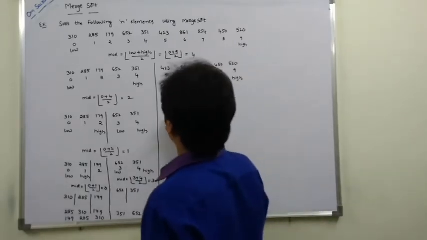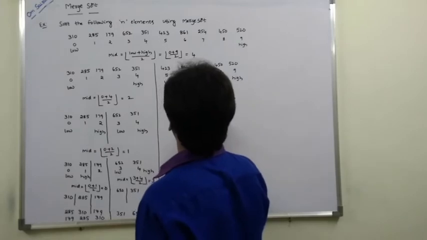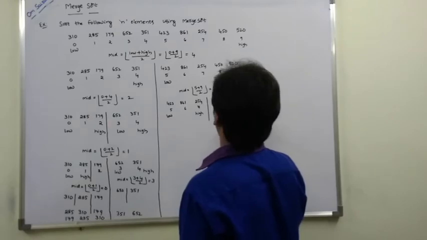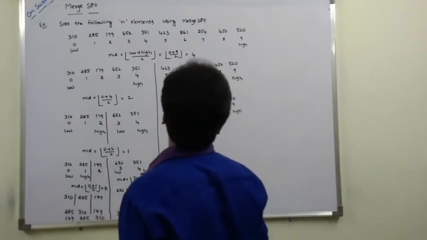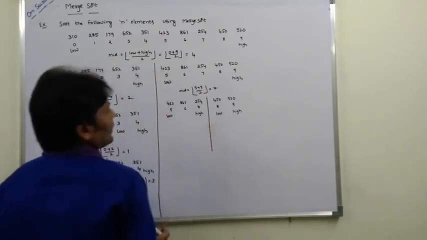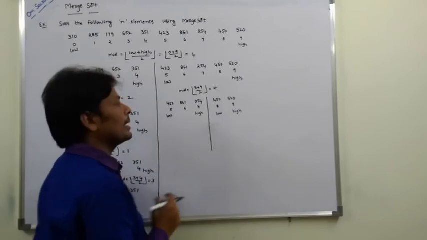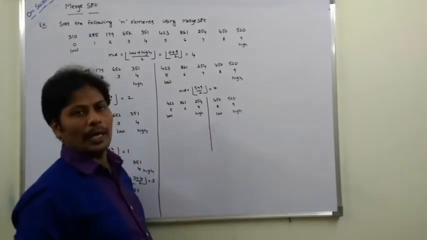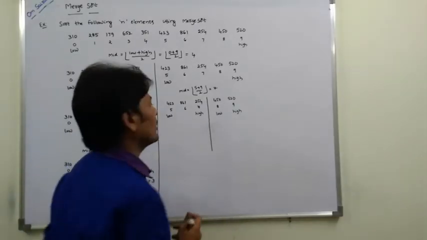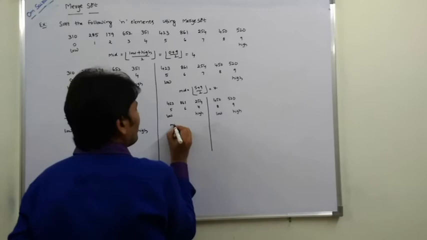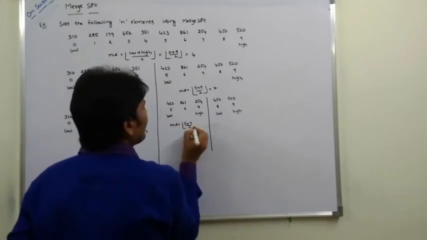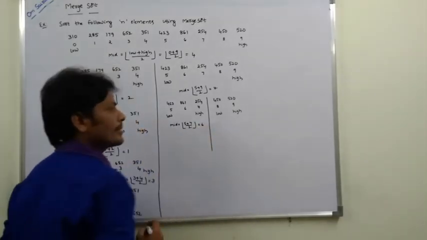Okay, again this is low value and this is high value. Again this is a low value and again this is high value. Okay, now the first sublist contains 3 elements, the second sublist contains 2 elements. Again, for the first sublist, we have to apply the divide and conquer technique. So here, mid is equal to low value is 5, high value is 7, 5 plus 7 by 2, that is 6.